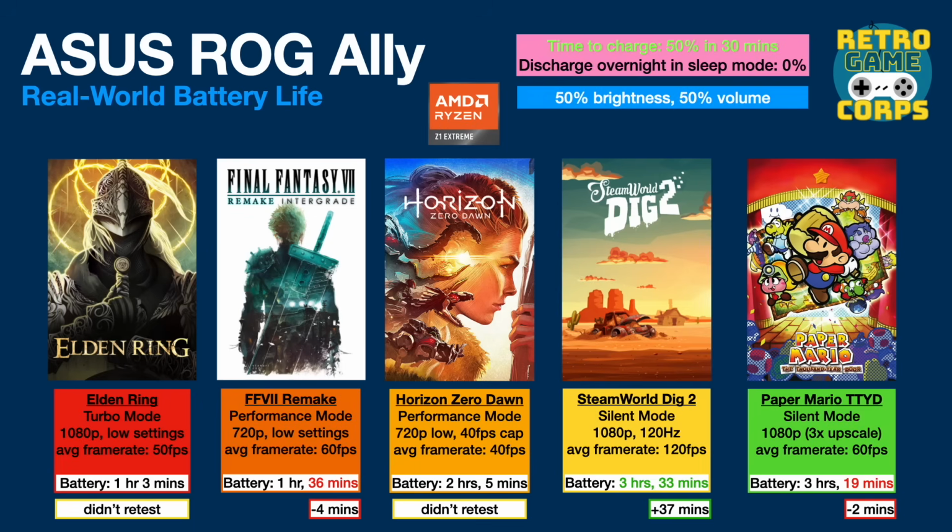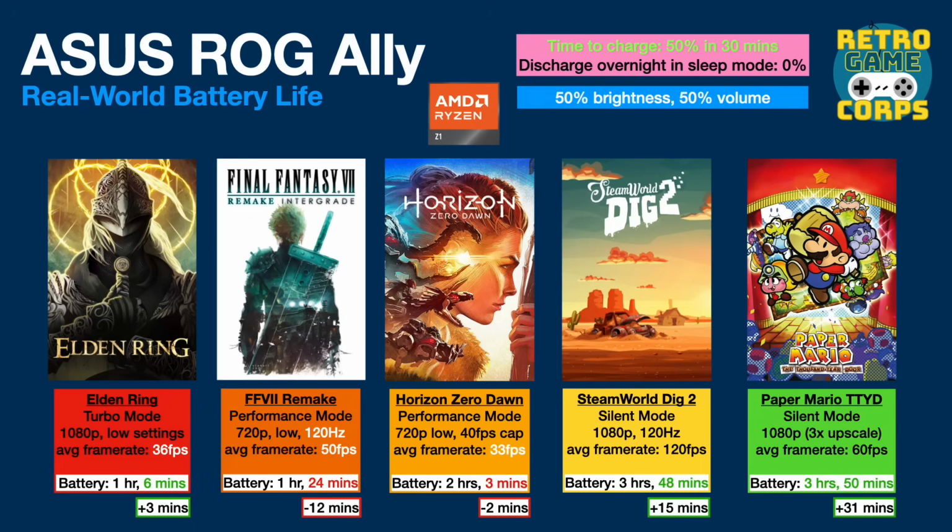Here I got an additional 37 minutes from my original testing. And honestly, I think that makes sense because ASUS really tried to push an improvement to the lower power profiles. And given the fact that emulation is more CPU bound, it makes sense that Paper Mario didn't have a change where SteamWorld Dig 2 did. So I'm going to consider these findings to be our current baseline with the ROG Ally Z1 Extreme. So that's what I used when comparing the Z1 that we're reviewing here today. And here's a look at the results.